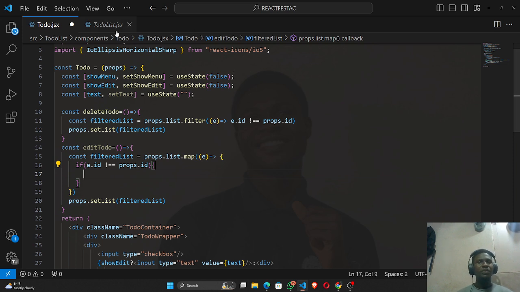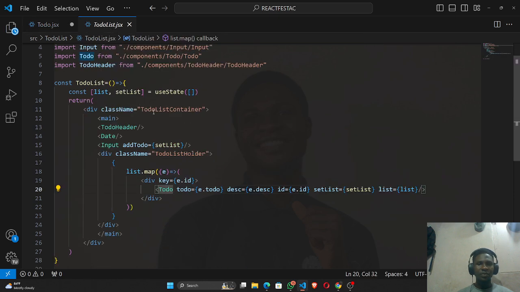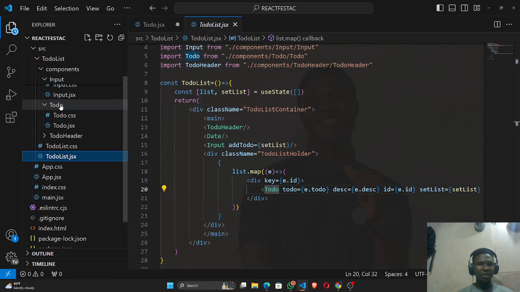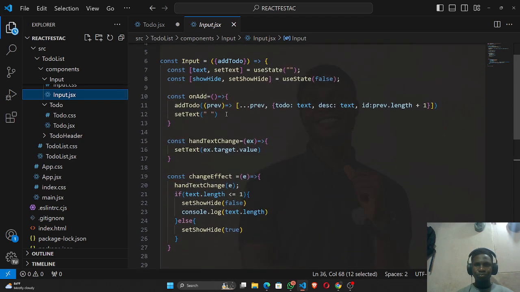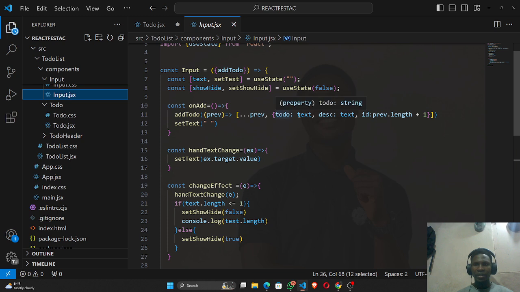So let me come back to the to-do list and see what it looks like. I think you should check the input and see how we're expecting it to be. So to do text, desk, text. So we're updating the to do property and the desk property inside of it, but we'll keep the ID property the same.